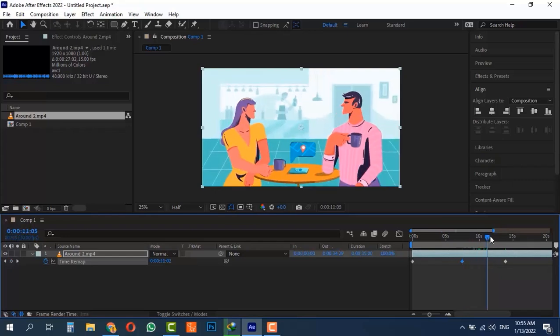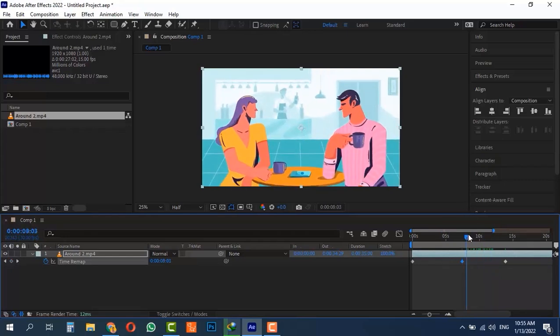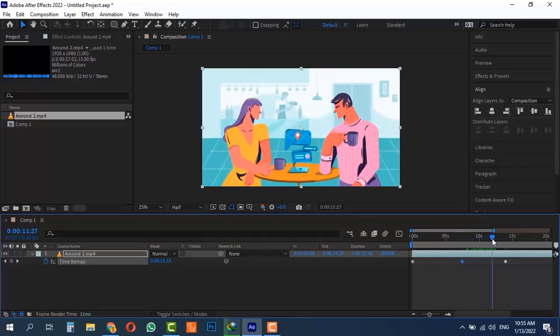Now suppose I want to reduce the speed between these two keyframes. You must do this with the beginning and end keyframes. In fact, the beginning and end keyframes were created for this purpose. If you reduce the distance between these two keyframes, but don't move the last keyframe, the speed of this part will decrease, but the speed between this keyframe and the last keyframe will also change. For you to understand, I will activate the sound of the video and move this keyframe.